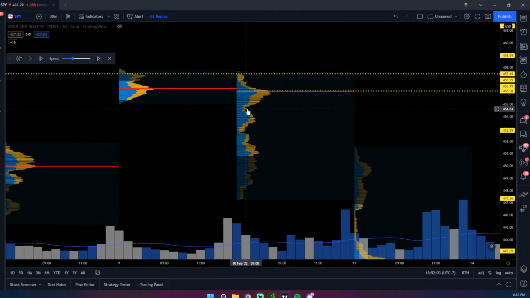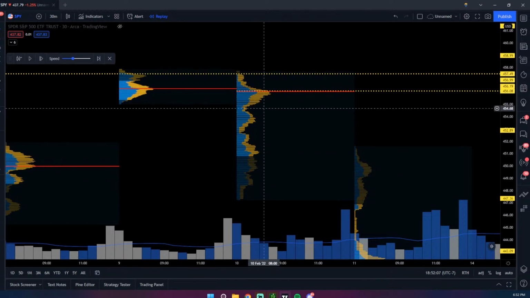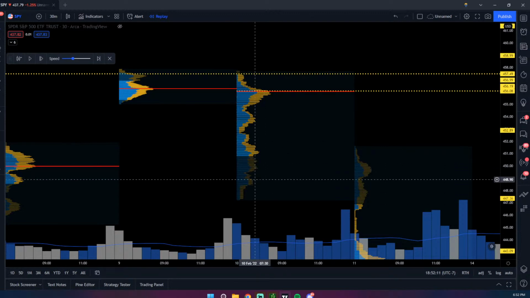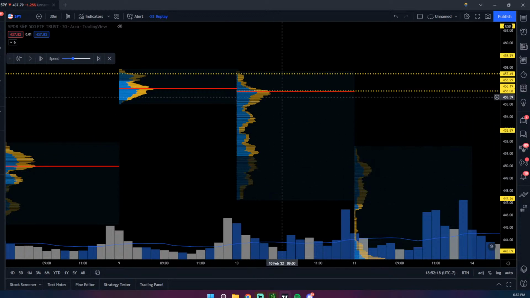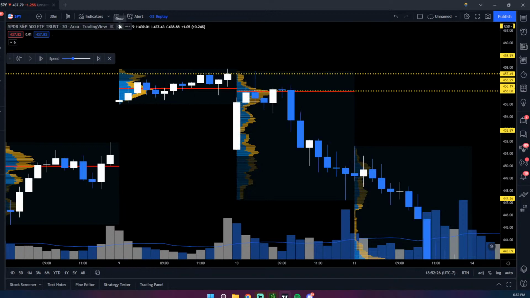This is a P-shaped volume profile, meaning it looks like an uppercase P. When you see a P shape, it generally means that we opened somewhere on the bottom and throughout the day went to the upside and then probably started trading, like chopping sideways up here. I honestly didn't look before I turned off the candles, but I'll turn them back on so we can get a look. Oh, I'm actually backwards. Interesting. But you can see more of the trading took place up in this area.